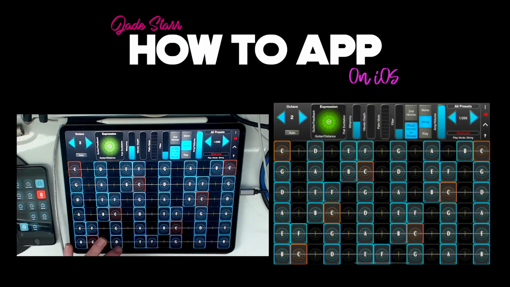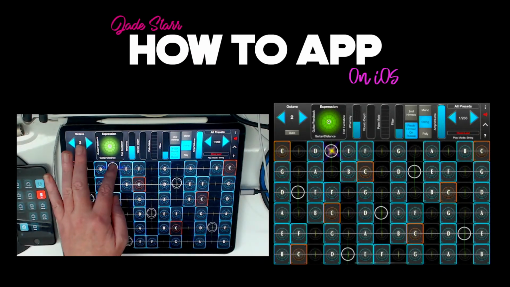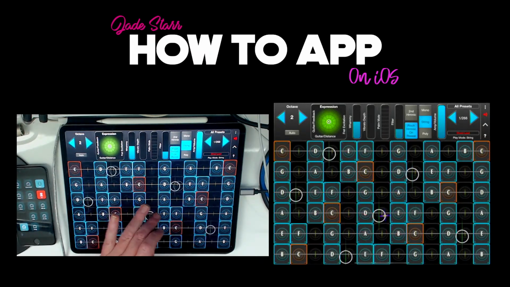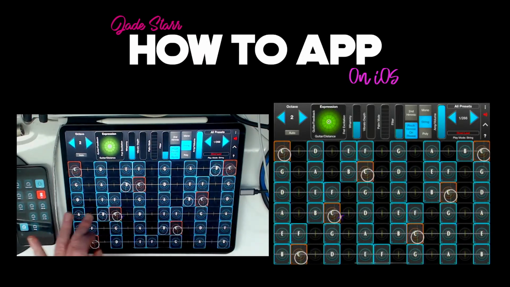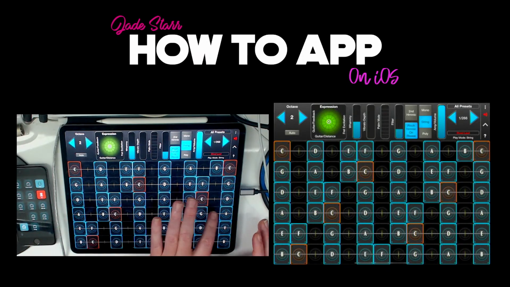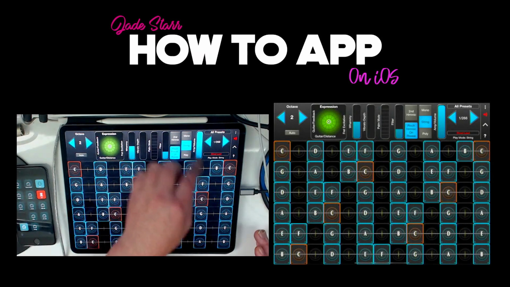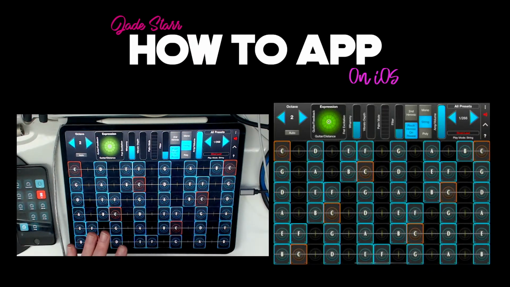Right, so let's leave this just on string for now. All these coloured notes here with their letterings on them, they're all your majors. And this is a string going across here. So these are one string, two. Right, so that's just one sound.